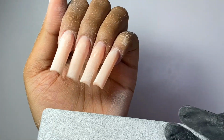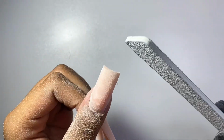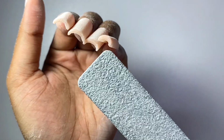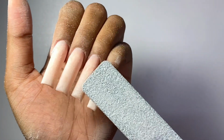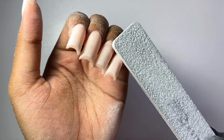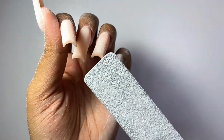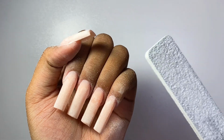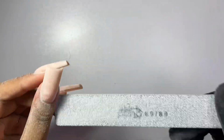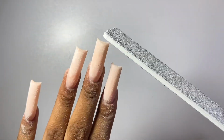And now I'm gonna go in and shape up the free edge and just make it a little bit more crisp. And if you're wondering why I shape up the free edge last, that's because I wanna see how thick the tips of the nails are after I've completely gone over the surface and perfected it as much as I can. That way I don't over file and the tips are too thin, because that leads to the tips breaking and that's just not fun. So yeah, just gonna take the same nail file and just make everything nice and sharp.